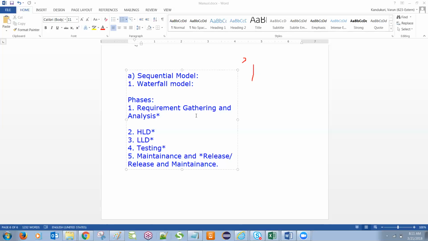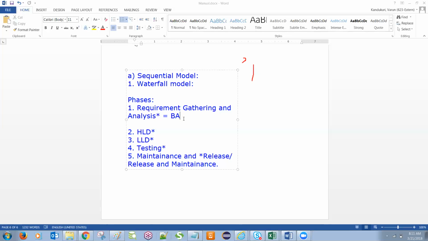Here we get the requirement from the customer, and then we analyze it. We understand in detail what we have to do and what we have to deliver, and the analysis is done. Here the BA, the business analyst, is the responsible person who plays the key role. The business analyst understands the requirements and communicates with the client and developers.